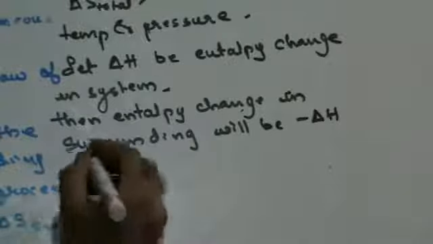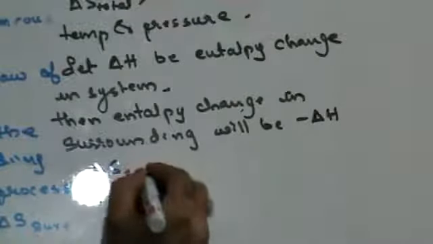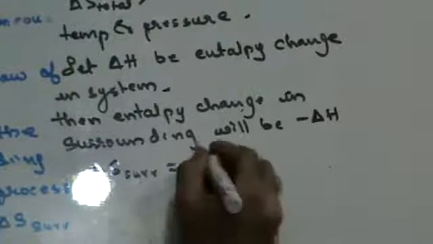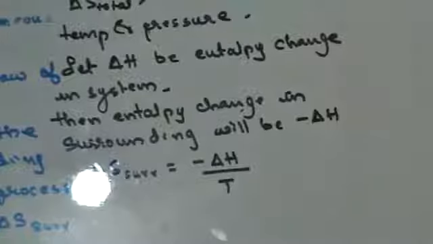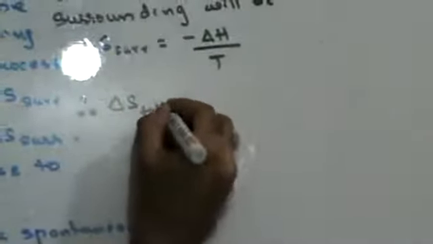That means I can therefore say that the entropy change of the surrounding can be mathematically derived as the heat supplied at a particular temperature, heat supplied by the temperature. So this is going to be, heat supplied is negative delta H upon temperature. So the entropy change of the surrounding can be written as negative delta H upon T. Substitute this, so therefore I'll get total entropy change is entropy change of the system minus delta H upon T. Right?